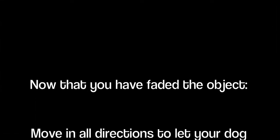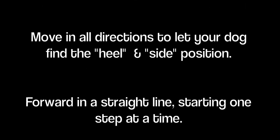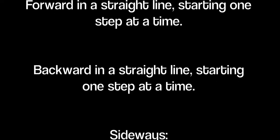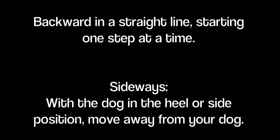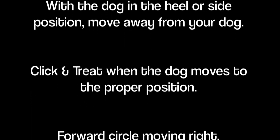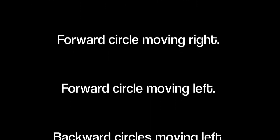Now that you have faded the object, move in all directions to let your dog find the heel and side position. Forward in a straight line, starting one step at a time. Backward in a straight line, starting one step at a time. Sideways with the dog in the heel or side position, moving away from your dog. Click and treat when the dog moves to the proper position.